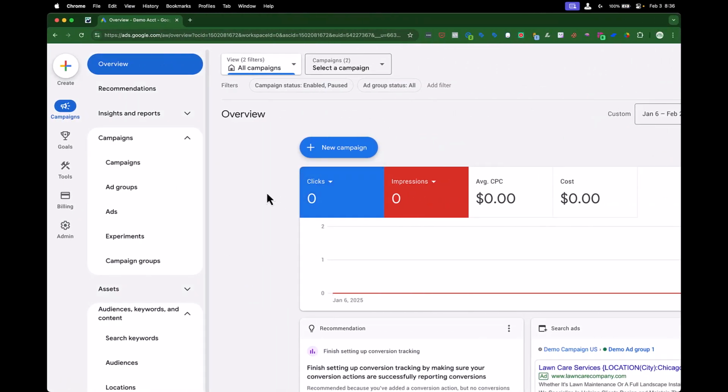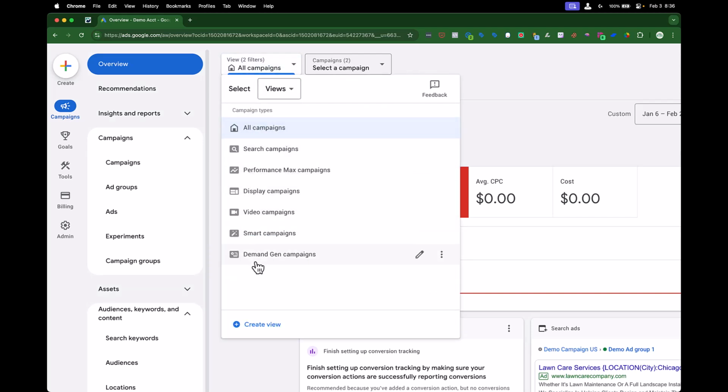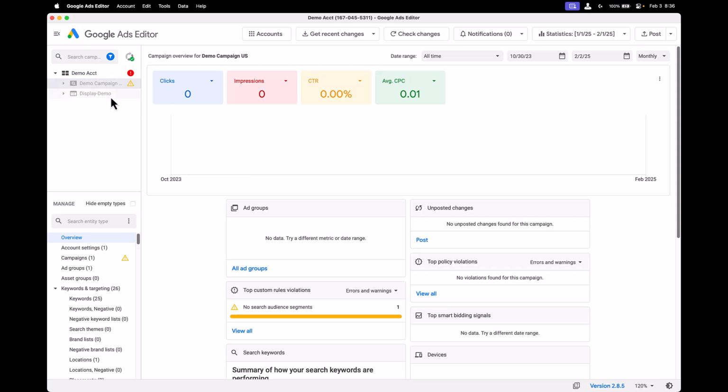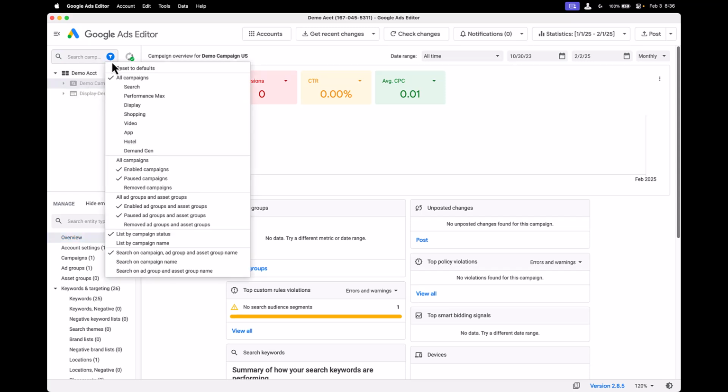So when we're on the overview screen in the Ads Editor, we're on the overview screen here in the web version. The way that this works is we have this campaign dropdown where you can choose, basically filter out whichever types of campaigns that you want, or you can set up other filters or views. But at the base level, you can choose search campaigns or just PMAX or whatever you want. The same thing is here. So we have this filter option. We can choose search or PMAX or whatever the options are.